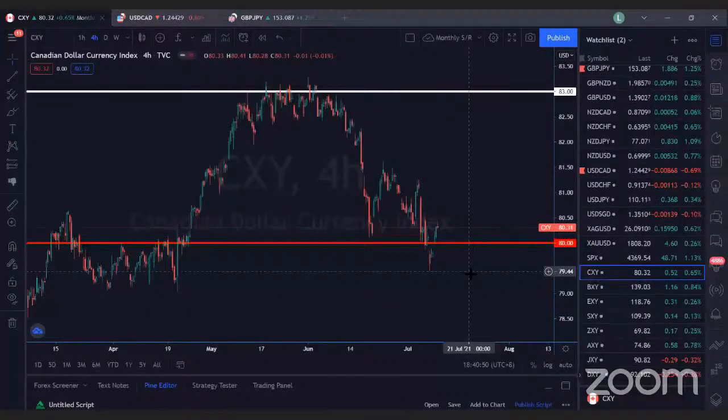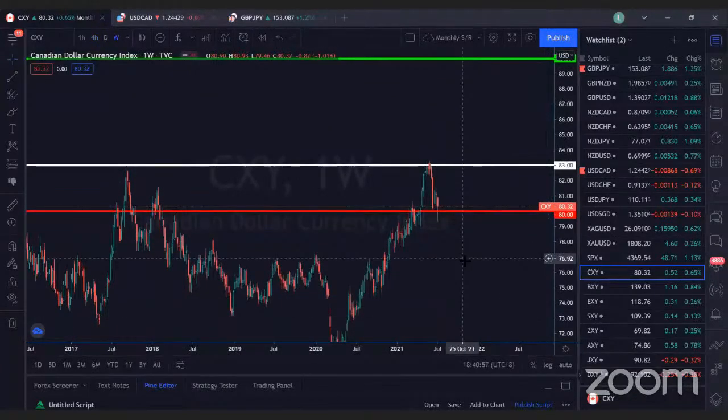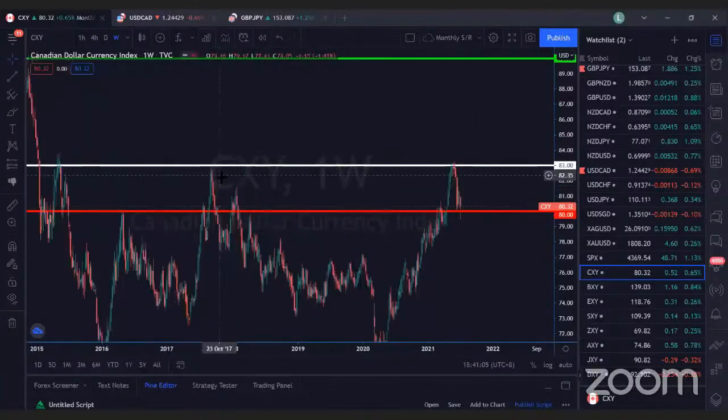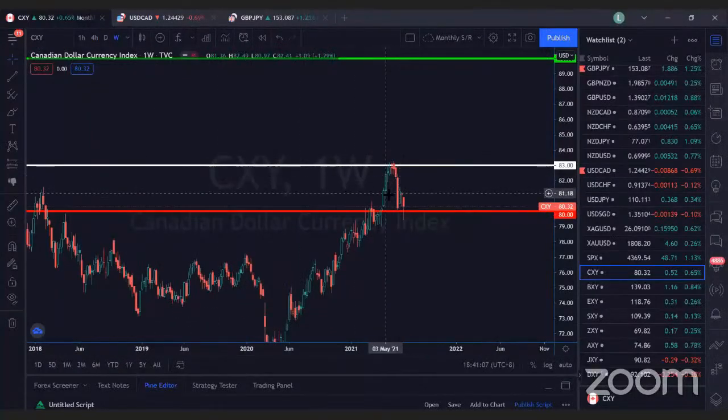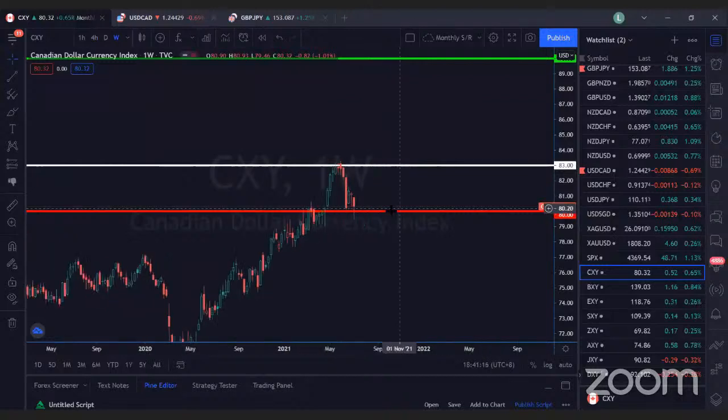Right, so I think I've been seeing some interesting developments in the markets. So let me go through them. The first one is actually CXY, the Canadian index. You can see for the past, I think, one month, I have been cautioning about $83 because simply it's been rejected in the past. So that price indeed did get rejected, not keeping pace with the fundamentals. I'm not sure why, but from 83 it got back down to $80, and then we formed a very nice rejection bar.